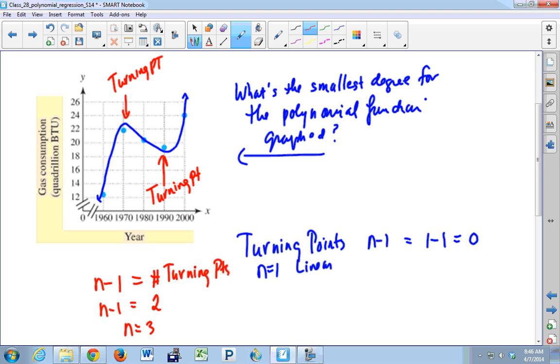I don't have my lecture from Friday, or do I? I don't have the whole thing. I think it was like 49x cubed or something like that. Let me see. Oh, it was Wednesday's class 25, when we did this problem. And I think the best fit, yeah, it was negative. So the function that's graphed here is negative 49x cubed plus 806x squared plus 3776x plus 2503. So notice this is the smallest degree, okay?